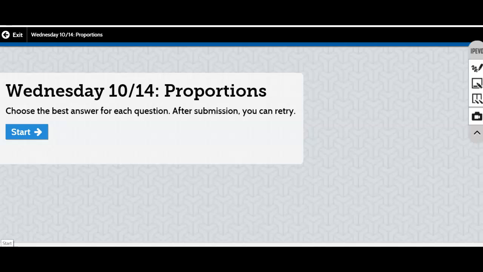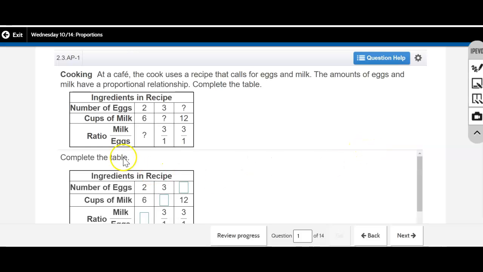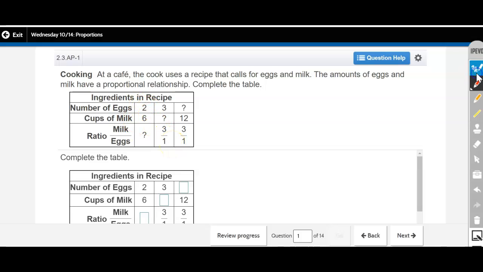That's what we're going to be doing in class, and then we are going to go through and talk about how proportions are used and what we do with them with tables like this. Okay, so a proportion is just equal ratios. So if I've got 10 to 2, and I say that is a unit rate of 5 to 1, since they are equal, they are proportions. So a proportion just means equal ratios.